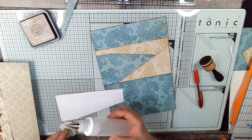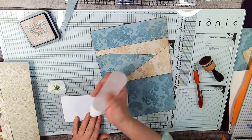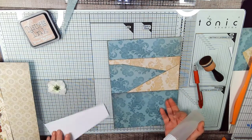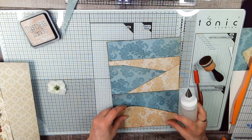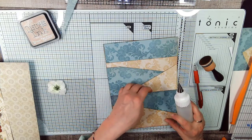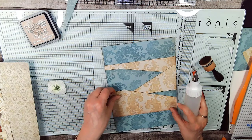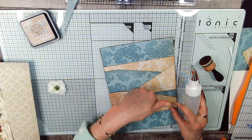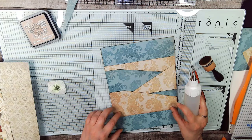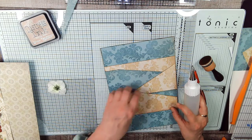So glue the sides. Wait a minute, this is our closed pocket. So we'll glue this on the front down here. Yeah, because this is our pocket that's closed. So if we glue this on top when we only glue the sides, then whatever we put in will come out the bottom. And if we put one more straight one across and glued it all the way around, that would fix our problem. Okay.